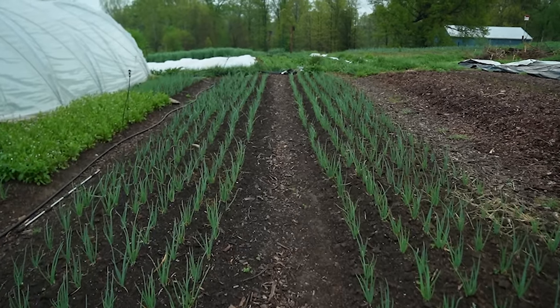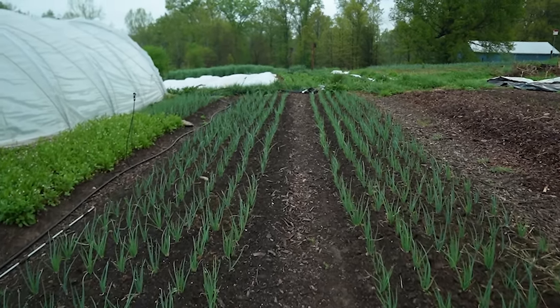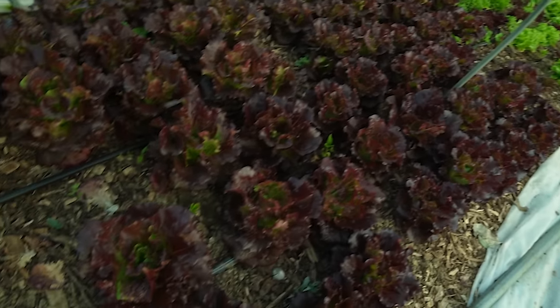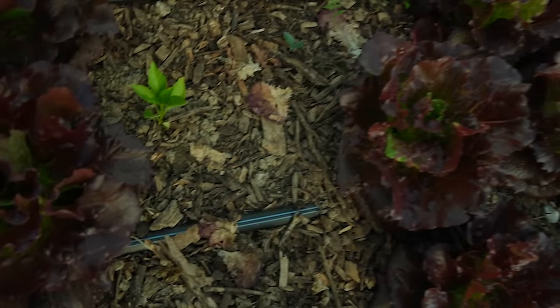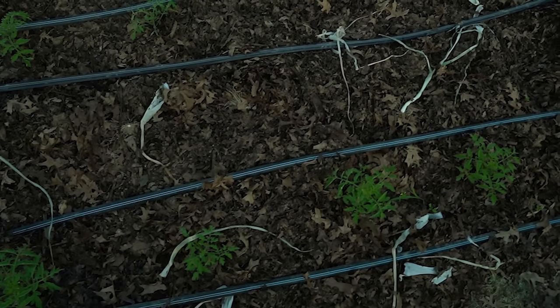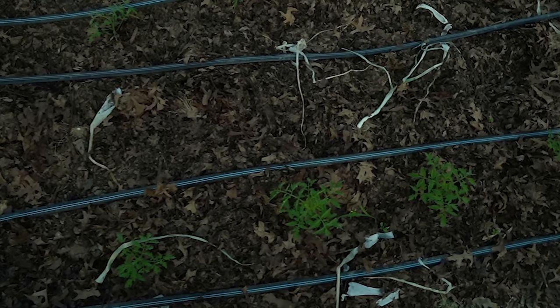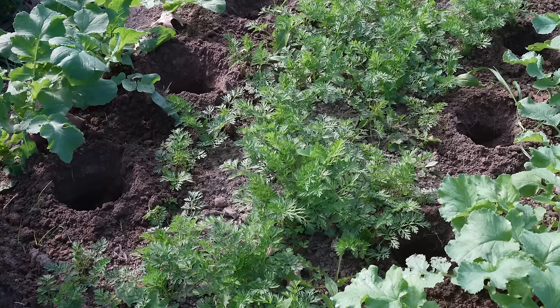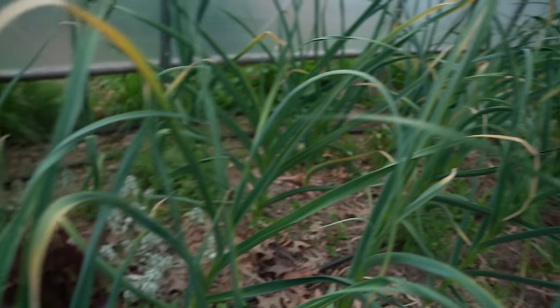That said, I still do a fair amount of relay cropping, especially in our tunnels. Like, the winter crops are rarely done by the time I want to put in my spring tomatoes and cucumbers, so I just put those crops right into the winter crops. These little peppers that you can see here, for instance, were planted into this lettuce bed that is slowly finishing up. The tomatoes were planted into the winter leeks, and last year they were planted into the radishes and carrots that were specifically planted with enough room to plant the tomatoes.